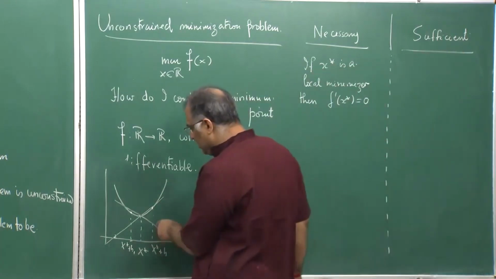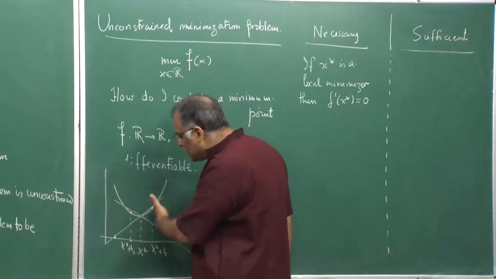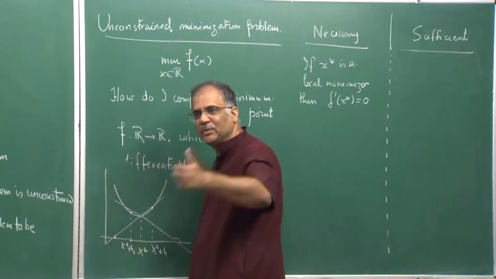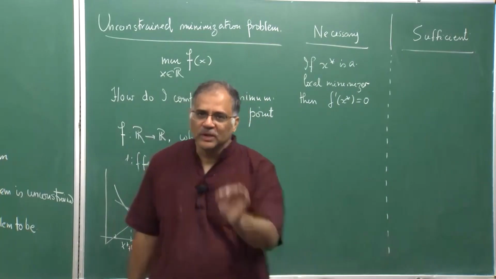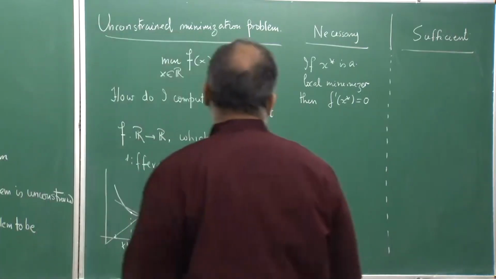So, basically the derivative, if I think of it as a continuous function, the slope is continuously varying, so it moves from positive to negative. So, there must be a point where it must be 0, and that x star is the point where it is 0. That is the key idea. This is a geometrical idea, but let us just do it.